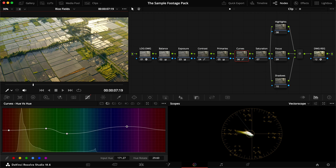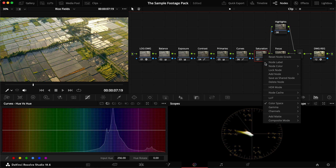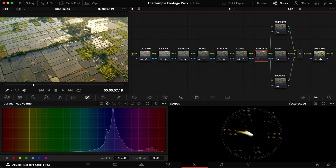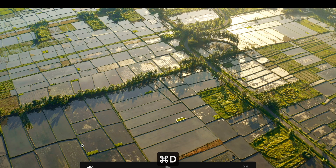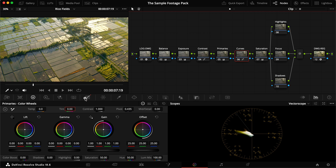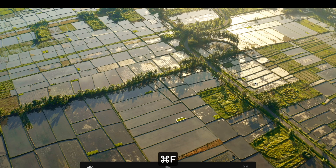We made the greens a little more warm and balanced the teals to be more teal — nice color contrast overall. For saturation, I think it looks pretty good already, but I'll add a little. Selecting the saturation node, heading to Color Space and choosing HSV, removing channels one and three, then going into Gamma and adding a little saturation to get everything popping. Dialing down the greens just a notch in the curves to reduce extra saturation from that area.